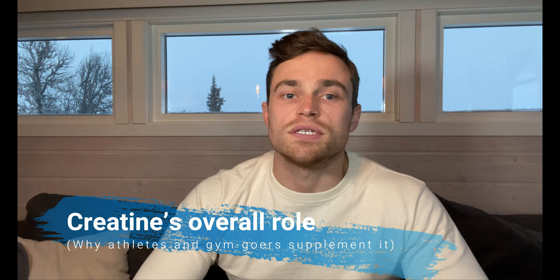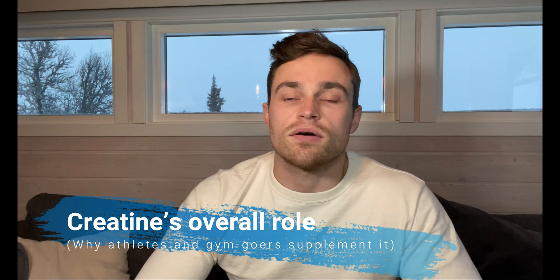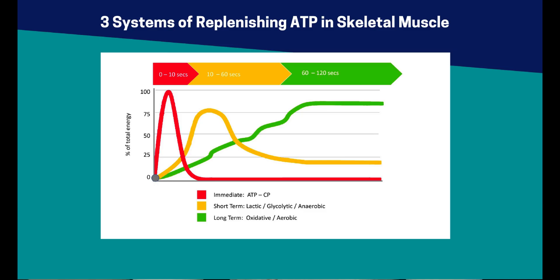To understand creatine's importance to athletes and bodybuilders, we need to understand the context of all three energy systems and over what time frames they work and how much energy they're capable of producing. The most long-lived energy system is aerobic respiration — the most sustainable, usable indefinitely, but suited to high reps of relatively weak muscular contraction. Anaerobic respiration kicks in quicker but is less sustainable, as it involves the accumulation of waste products like lactic acid. The phosphagen or phosphocreatine system kicks in quickest of all, and is typically effective in regenerating ATP from ADP for about 8 to 10 seconds.